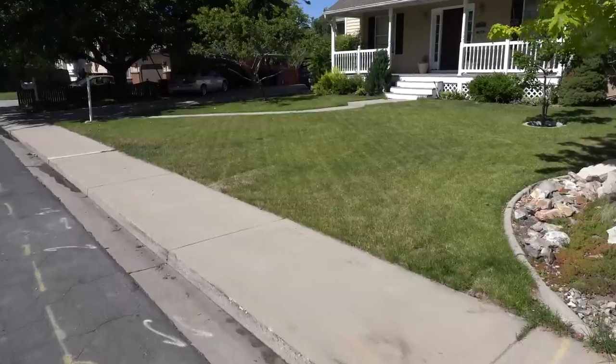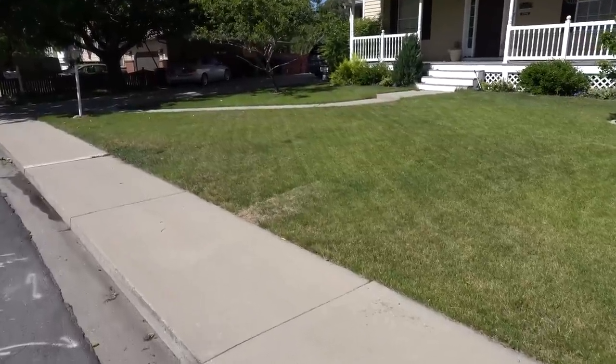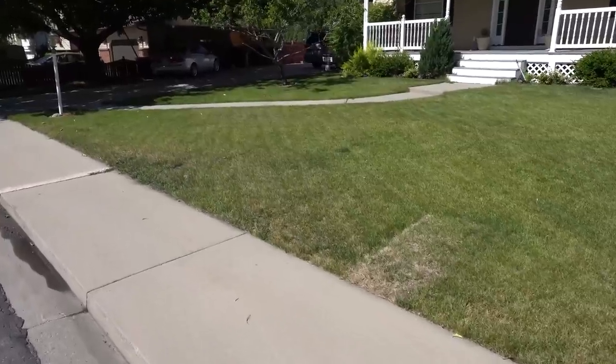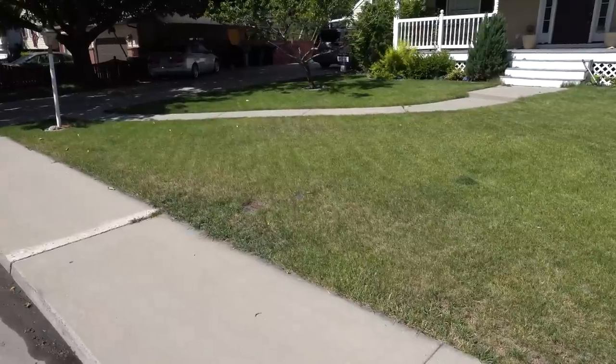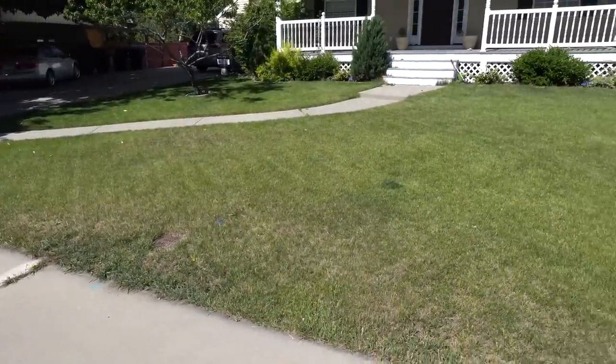Now when it comes to grubs, we're generally dealing with a random pattern, and the shape itself is commonly kind of jagged and has no rhyme or reason to it. Take this lawn for example — I would classify this as a uniform pattern. It's got a slight brown haze across the entire surface. You don't see a lot of variation in jagged lines or colors. It's pretty uniform across the entire area.